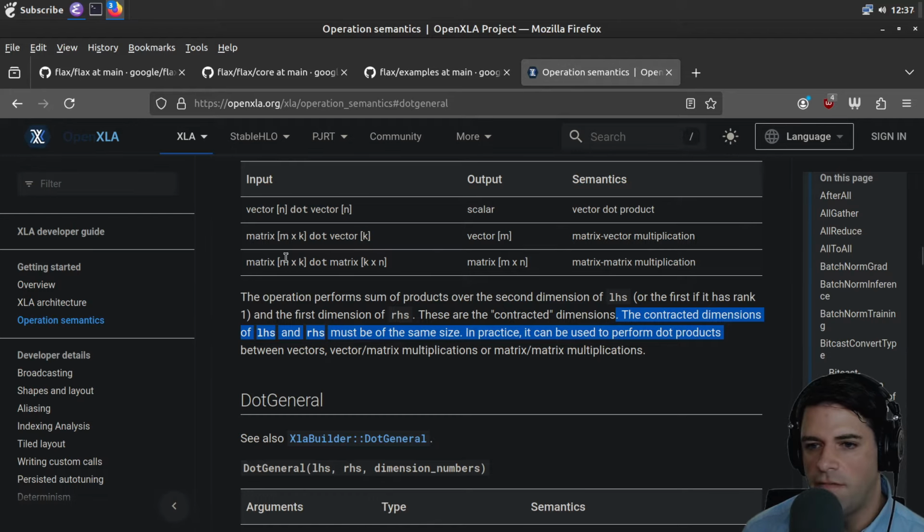So if you have, for example, m by k and k by n, then the second dimension of the LHS is the k, and the first dimension of the RHS is the k.